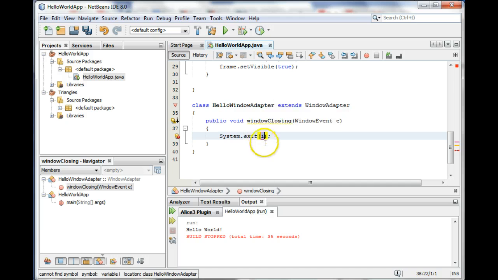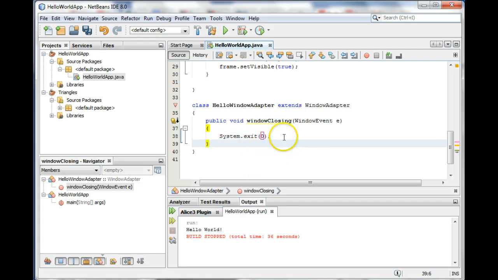And we're just going to give it a value of 0. It wants an integer. We'll give it a 0, which is usually what you use when you're exiting normally. It just indicates you're exiting normally.